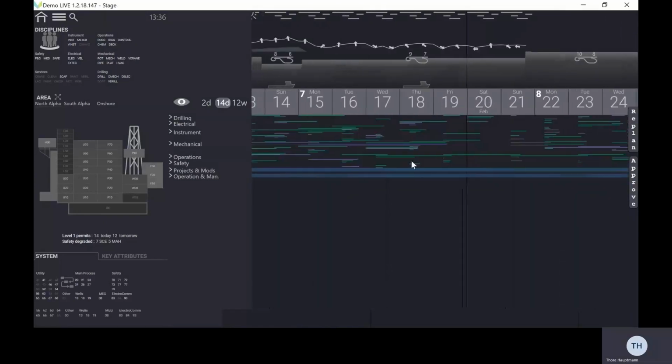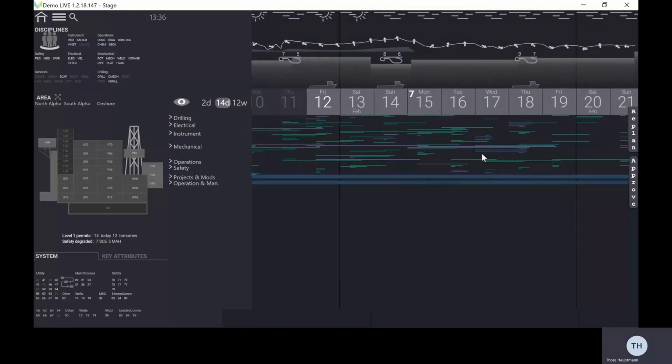Let me scroll back to today's date, and it connects what you see in the window on the right at any given point, highlighting at the top left which disciplines are active, in the area map which areas are involved, and on the lower left which systems are involved in this case, or if I click key attributes, which material status do I have, what is the due status, are there special attributes, criticality, and other status.